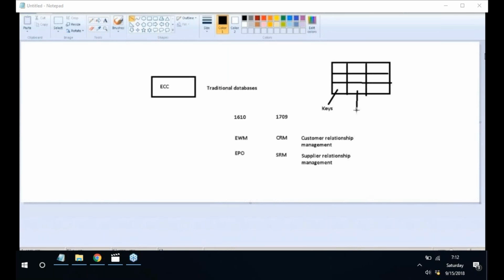So in this we're going to cover the keys, the dimensions, and the quality and currency.